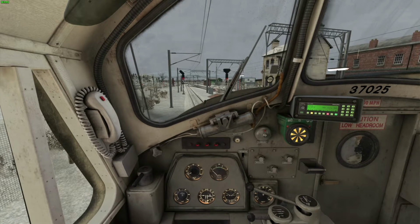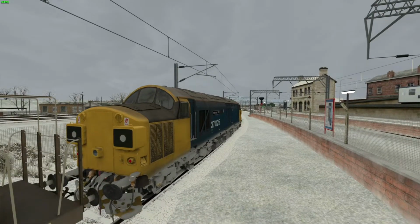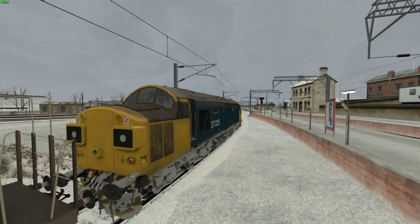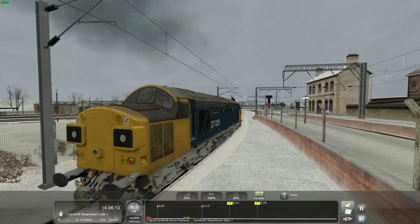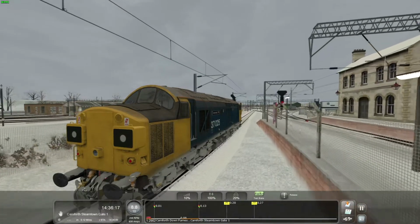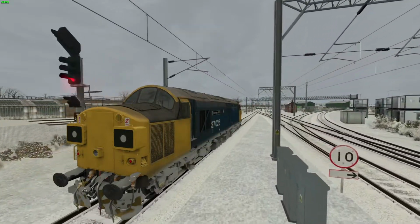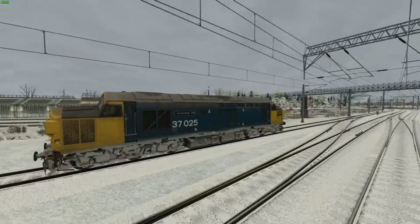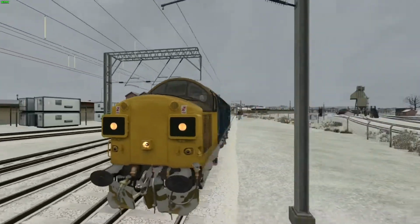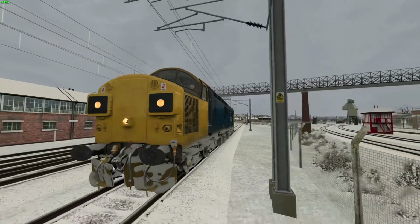Yeah, just putting on our tail lights. Yeah, I love how AP puts snow build up around the bogies and couplers.